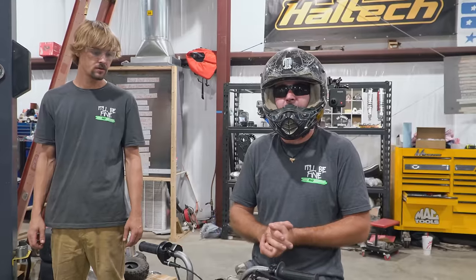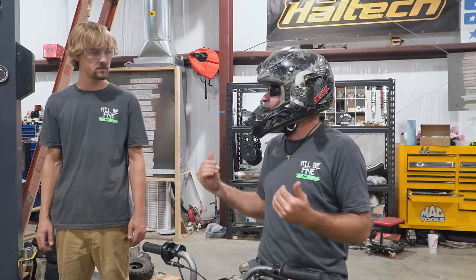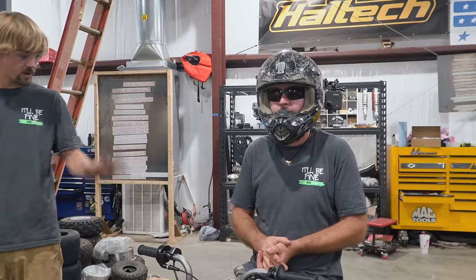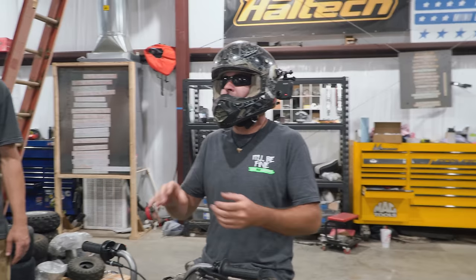So we're going to be taking this thing for a spin. It's a little hard to judge how this thing's going to ride out here. So let's take it out there. I'm guessing it's going to be pretty fast for a governed engine at 25 miles per hour. All right. What do y'all think? I think it's right around that ballpark. Let's say 27. Let's go. 1 mile per hour, Bob.